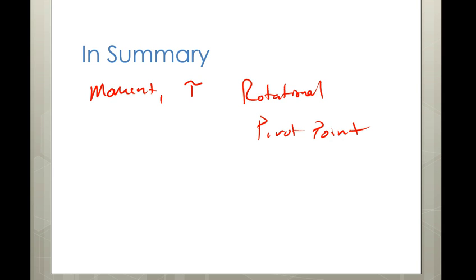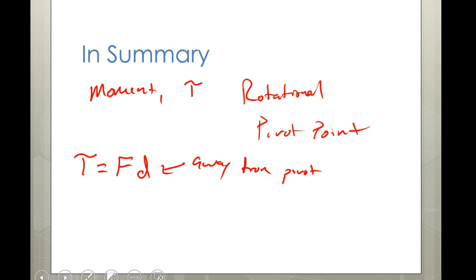So this is all well and good. Remember that torque is equal to force times the distance away from the pivot. That distance is measured perpendicular, so it doesn't matter what your handle winds up looking like. You're just going to measure from the pivot to the point that the force is being applied. And that's all you guys need to know about that. I will see you guys in class.